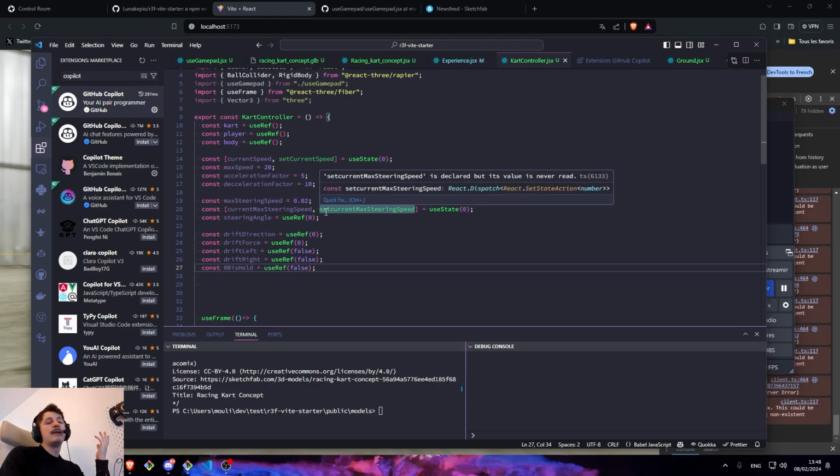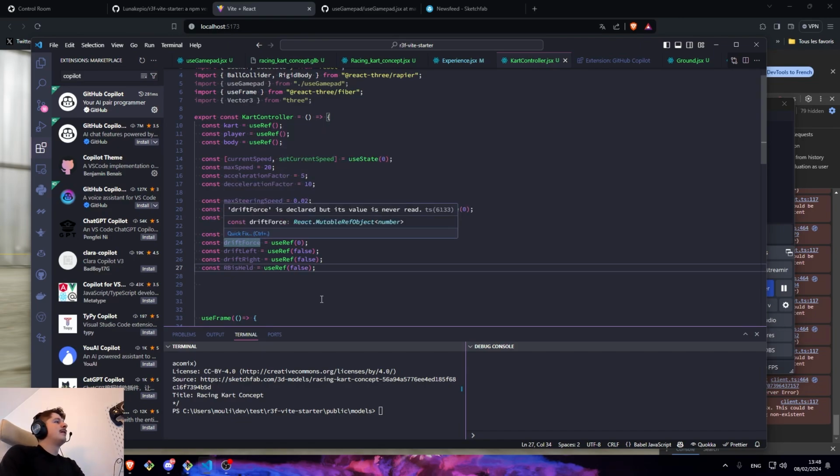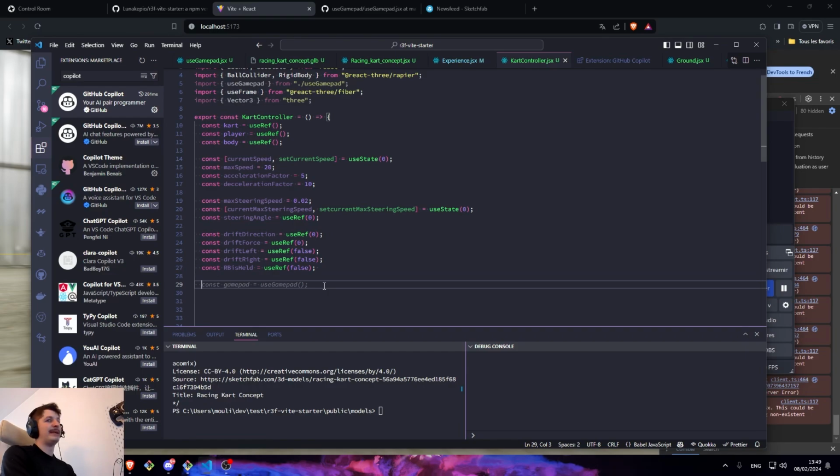We need to set state also for the max steering speed. We'll explain later. A steering angle, a drift direction, a drift force, drift left, drift right, and we need to check if RB, which is the shoulder button on the right controller, is held.